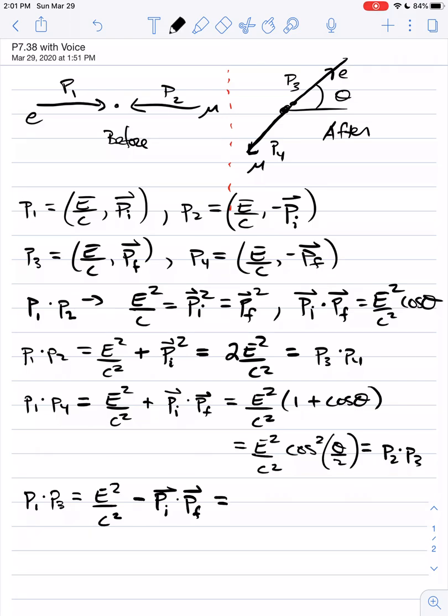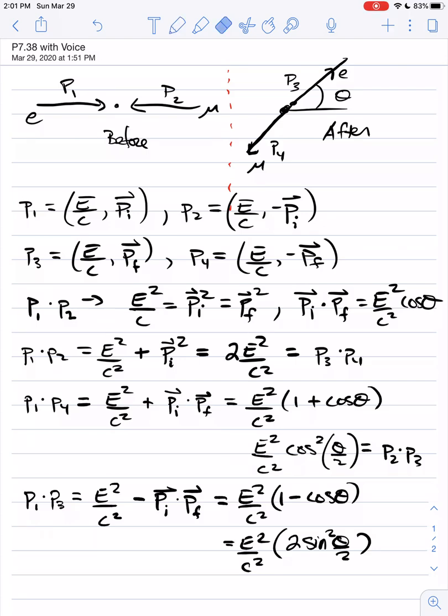And we can write out, again, this is just e squared over c squared. Now be careful that this is equal to 1 minus cosine theta. And using my trig substitutions, I can write this as 2 times sine squared theta over 2. Actually, I'm looking back here, and I apologize because I think I may have dropped a factor of 2. I'm putting it back over here, so you can see that if you take a look above, our previous expression should also have had a factor of 2, just from the trig identities.